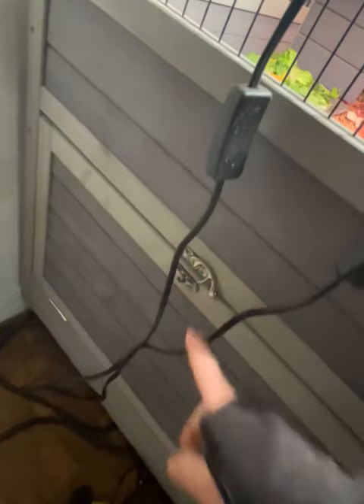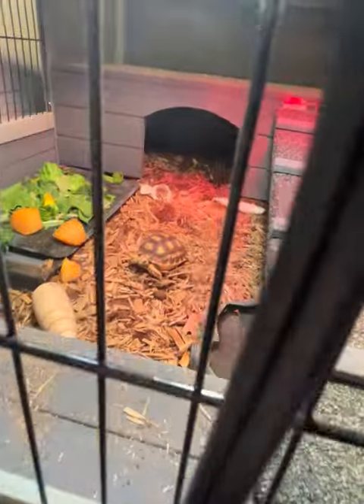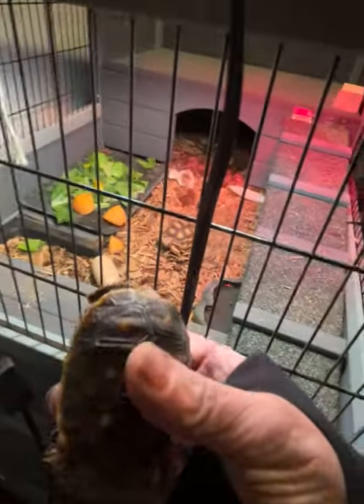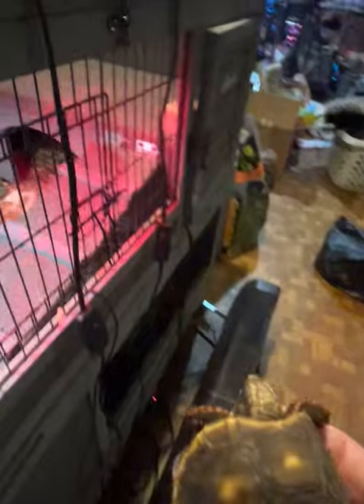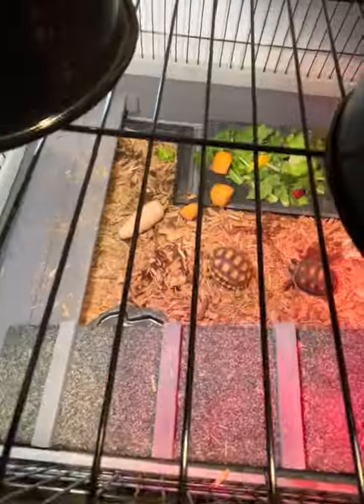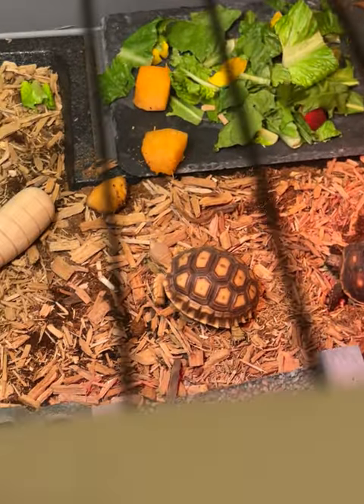There's another latch here, and I have a heating pad directly underneath Tank right now. And as you can see why I call him Tank — come here, Reddy, my little red fox. Look at the size comparison between her and him — she's tiny compared to him. When they're next to each other, you can really see the size difference. That's a sulcata, man — he's a hardy boy. There's my little Cheech.